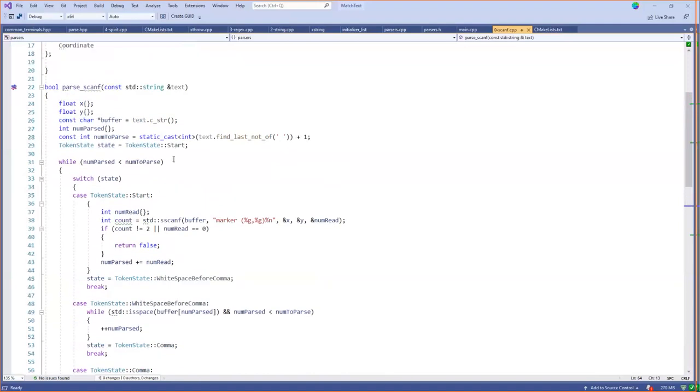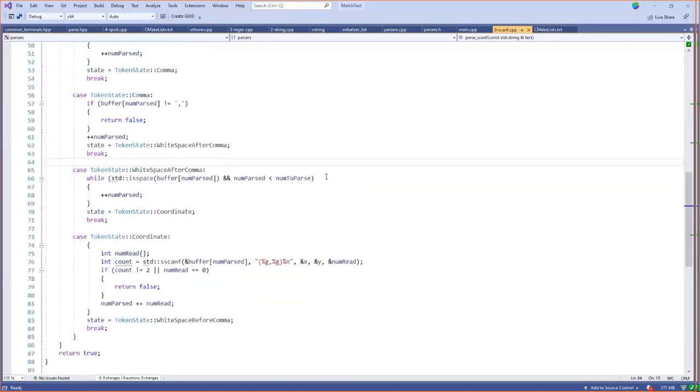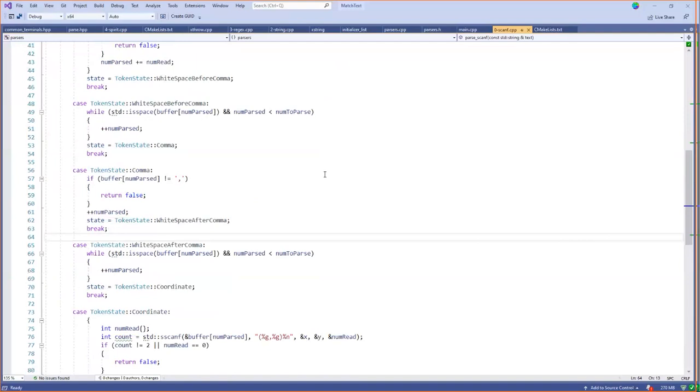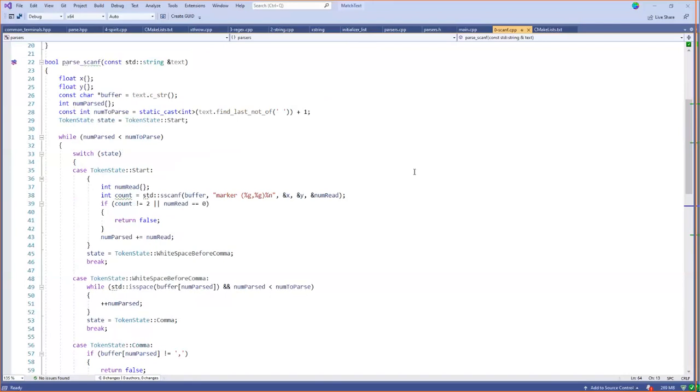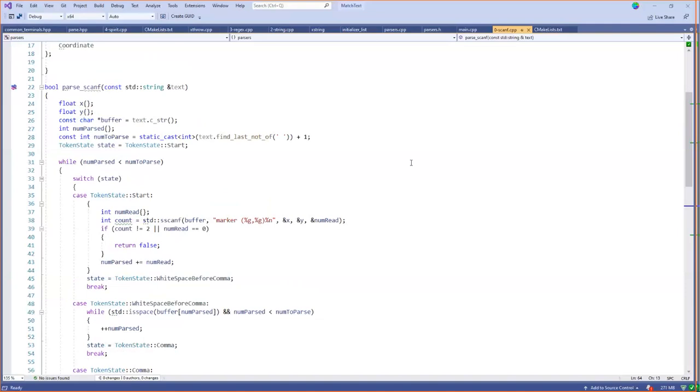And it's kind of opaque, right? It's pretty low level. When I look at this state machine, it's kind of hard to see exactly what it does. If I didn't have test cases that gave me both positive and negative examples of acceptable input, I would be hard-pressed to look at this implementation and understand what the valid input is that it's trying to parse. I don't have any comments here explaining it, so I can't rely on that. And I learned the hard way not to rely on comments anyway, because comments are not executable code, and they can deviate over time from the implementation. The implementation is what really matters.